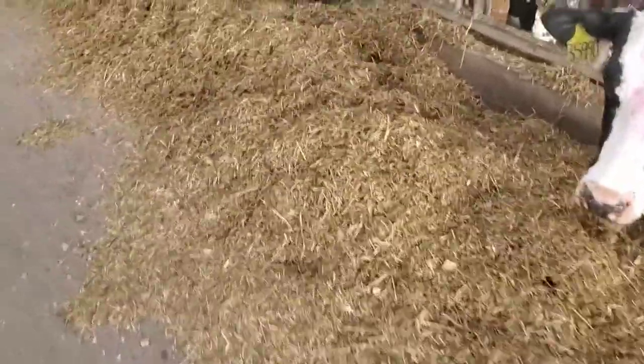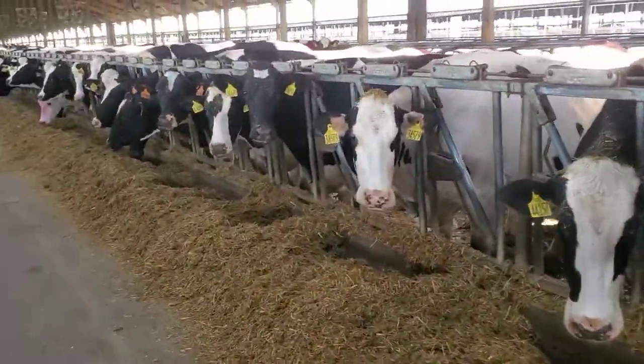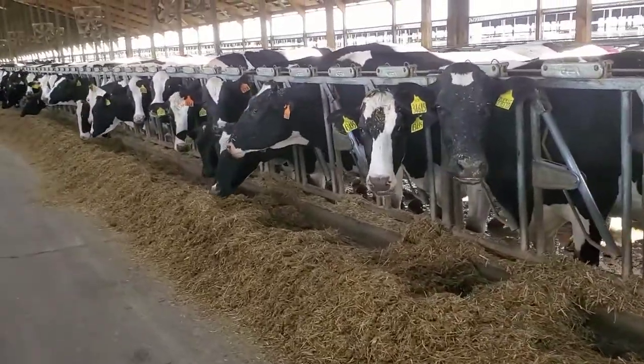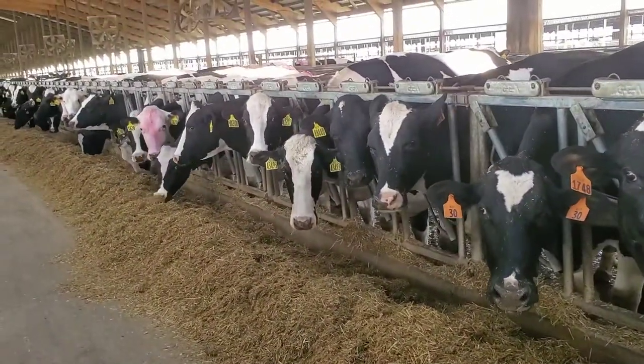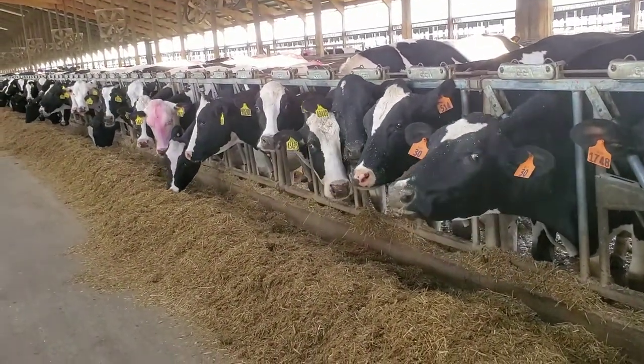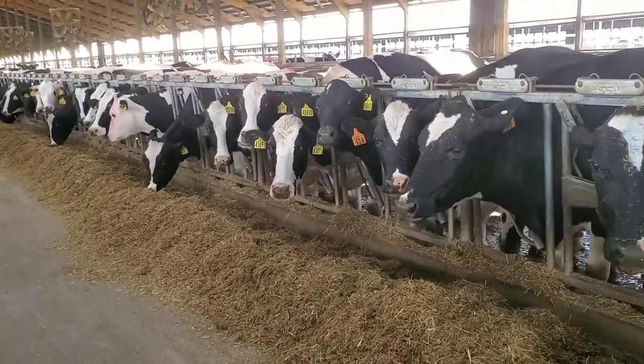They do a little bit of sorting, and as of today, the first day, I added more water, so I bet it'll be less than 40% right now. With the hot weather, hopefully it stays wet enough for 24 hours a day. Intake is about 28 pounds per cow right now, which is not too bad on this diet. This is a one cow diet for far off and pre-fresh, with calcium at about 55 to 56 grams per head per day.